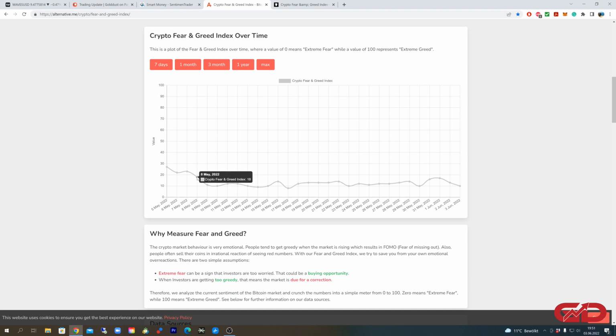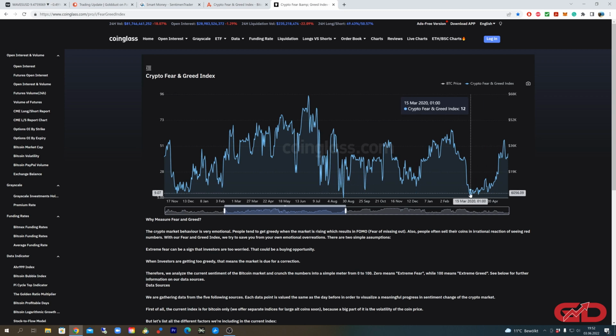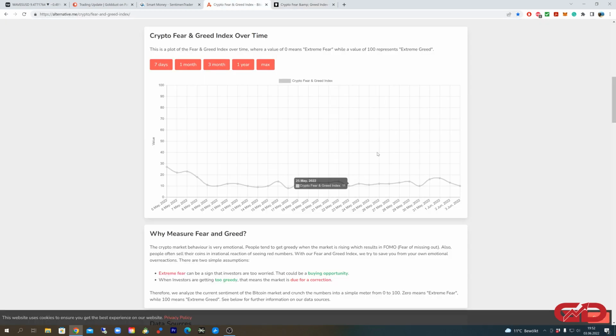If we take this as the first day where we were at the 11 levels, and that was the 9th of May, then that is almost 1 month. So right now we can compare the time horizon to this one right here in 2018, but if you compare it to March 2020, so after the COVID crash, there would still be some time left. That means potentially, if we compare this to that one, there could be another 1.5 to 2 weeks that we are staying at these very low levels in the Fear and Greed Index.